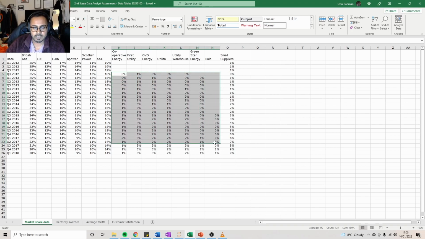And moving forward, they had very little growth. But by 2018, it peaked at 9% for small suppliers, while the remaining companies remained from top 3% to 1%. And I assume because they have managed to get such a small portion of the market, they haven't received many customer satisfaction ratings, at least throughout those periods of time. Now, that could be a reason.